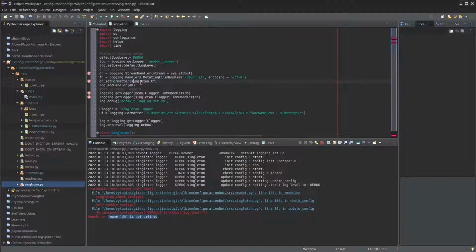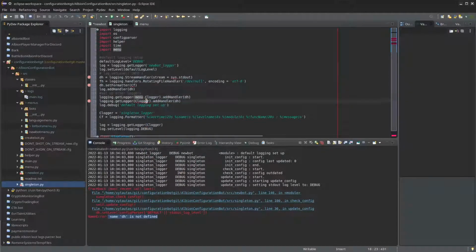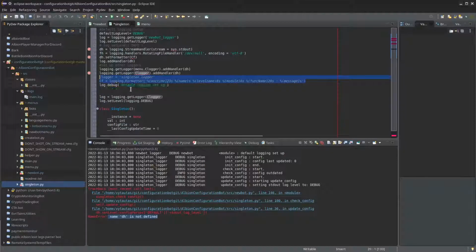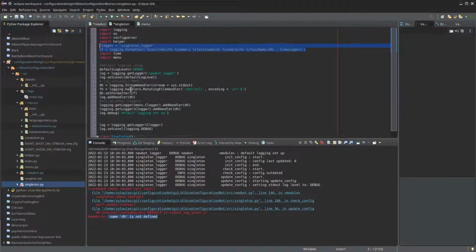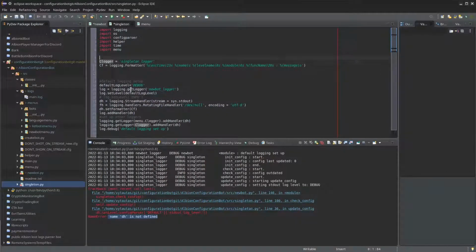So this no longer needs to specify that it's calling and this menu. This C logger. Yeah. Let's move them up before everything. So the constant should be before everything.